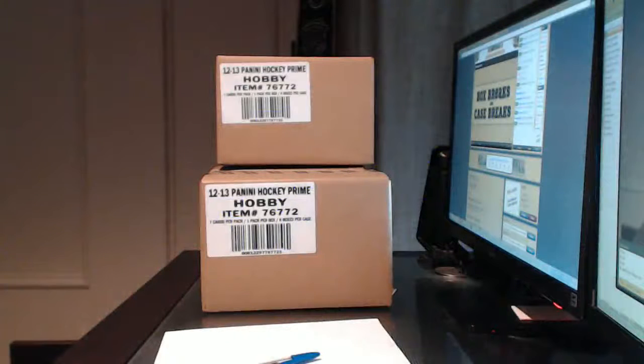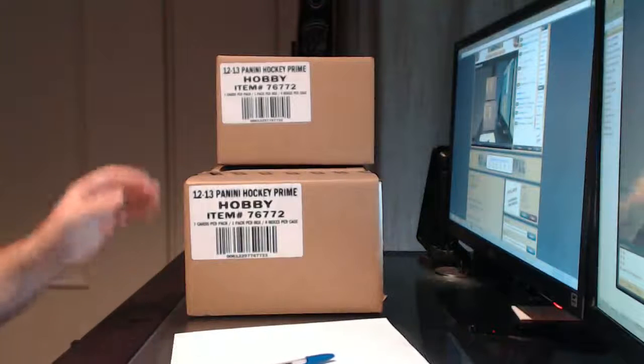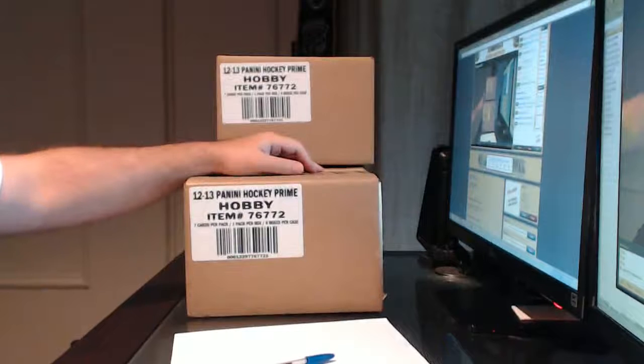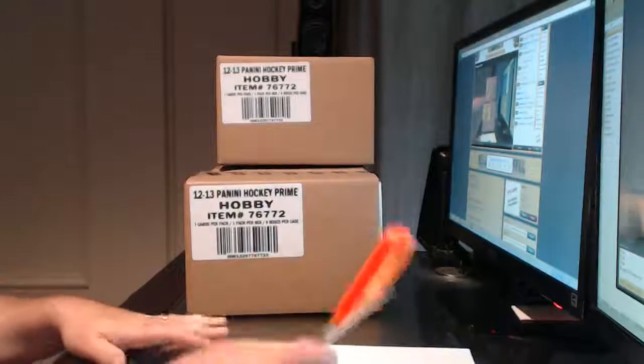This is the recording for the case opening for the eBay guys. Boxes one to three were done on Monday night, boxes four to six were put up on eBay for Tuesday night, and seven and eight are ending tonight on eBay. I've got three cases of Prime. I'm gonna grab the first one and call it the eBay case. I'll rip it open left to right, top to bottom: one, two, three, four, five, six, seven, eight. I'll record the serials, show them all on camera, pile them to the side, and rip in as the night progresses as boxes are paid for.